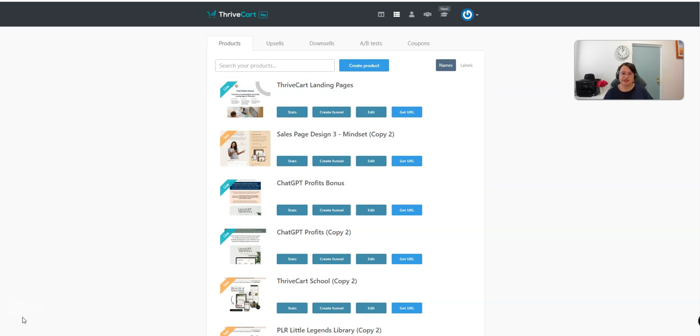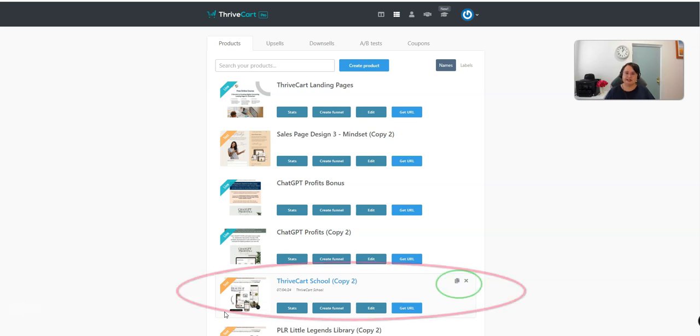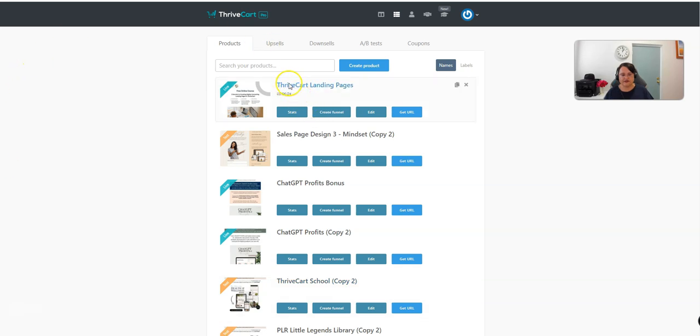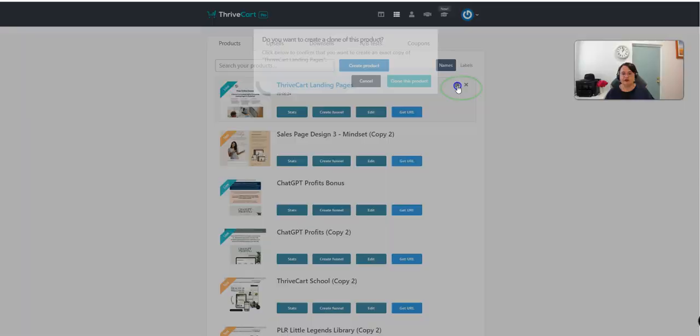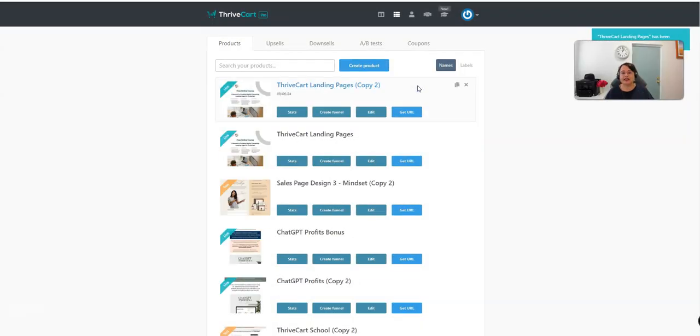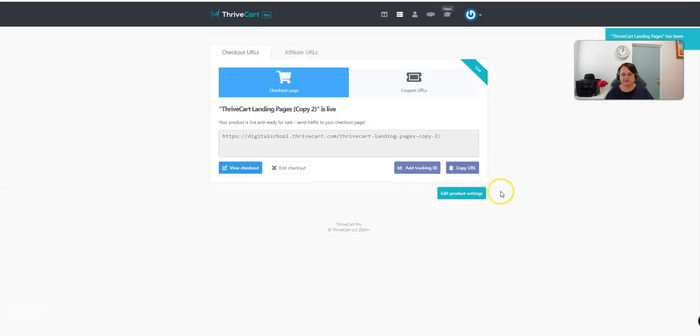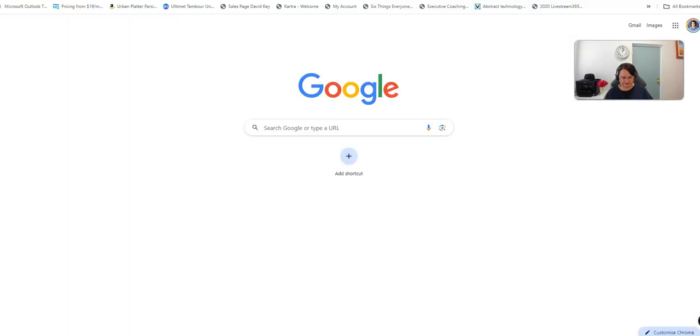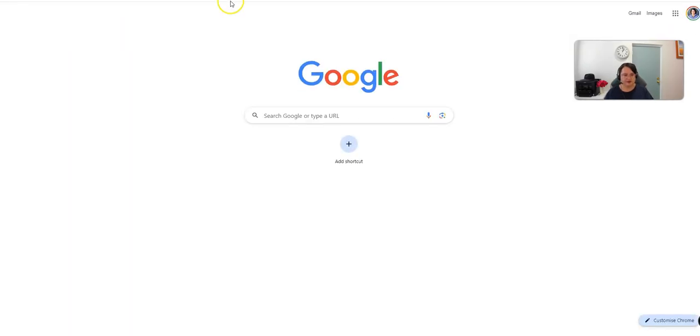Here I'm showing you a picture of my dummy account in ThriveCart, and this will show you a number of different sales pages that I've made. Most of these sales pages are purely for tutorial purposes, so they're not real, and you'll be able to see that as we go through because the messaging is not complete. So let's say, for example, ThriveCart landing pages, I really love this design. To make a clone of this and make 6 or 7, I would literally click this button here and that would create a clone. Do you want to clone it? And that would make that particular landing page. Let's get the URL, copy URL, and I'm just going to move this up so you can see it.